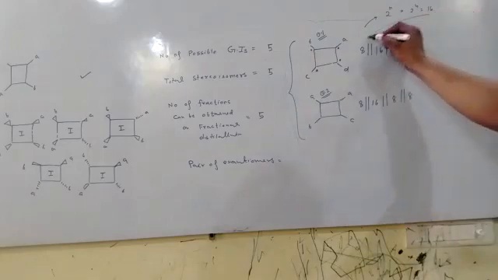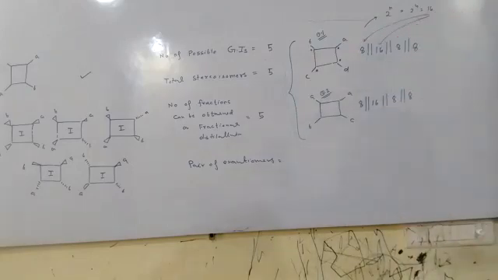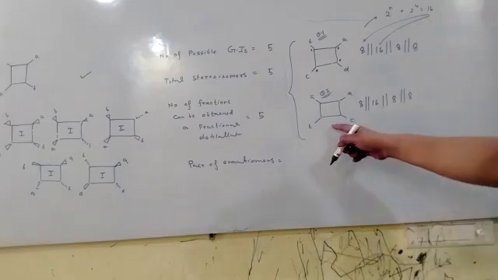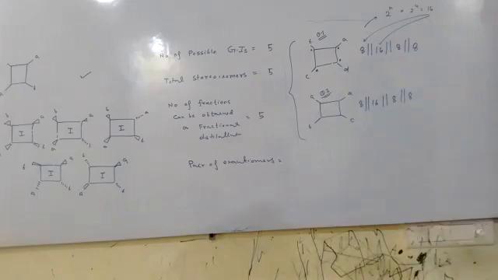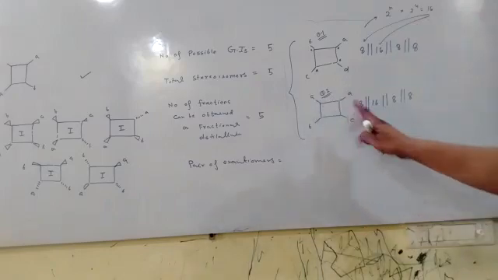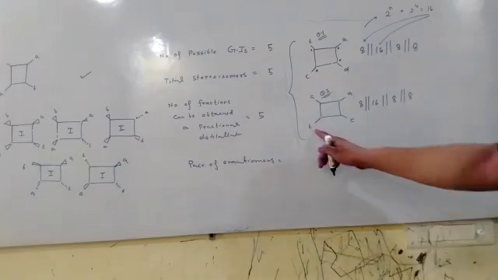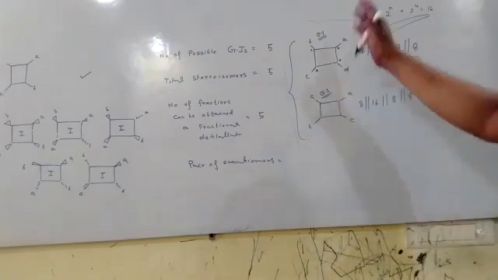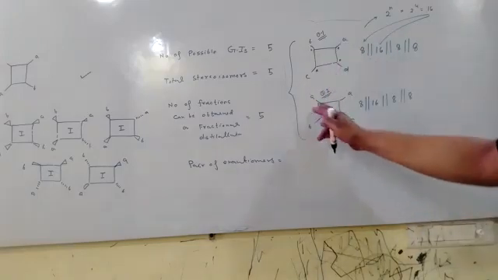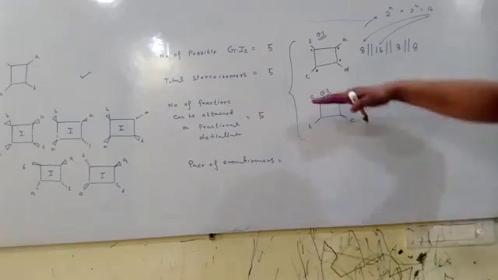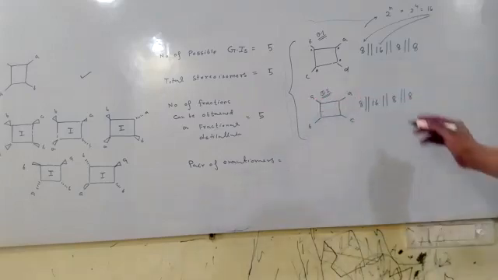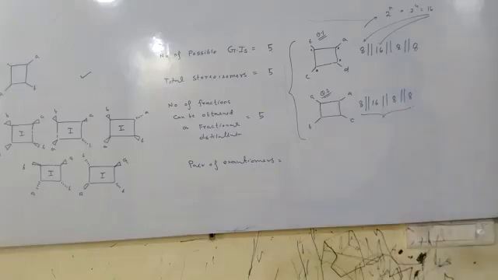So the total will be 16, with 8 pairs of enantiomers, and the total fractions obtained will be 8. And this is also a dissymmetric molecule. There is no chance of symmetry because A and B are opposite, A and C are opposite. So there is no chance of a center of symmetry, nor a plane of symmetry. If we cut from here, then A goes to A, but B goes to C. So we can directly say this answer.